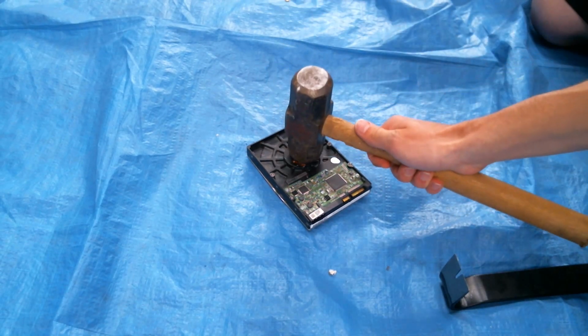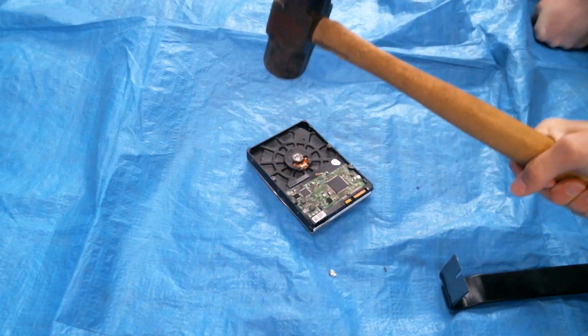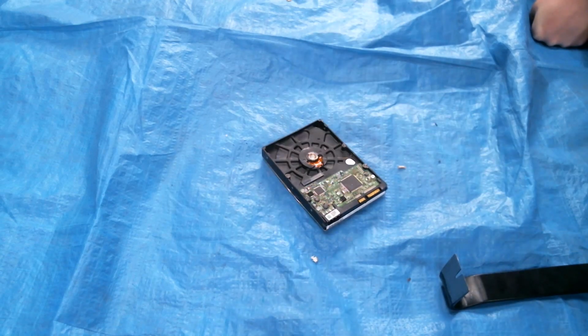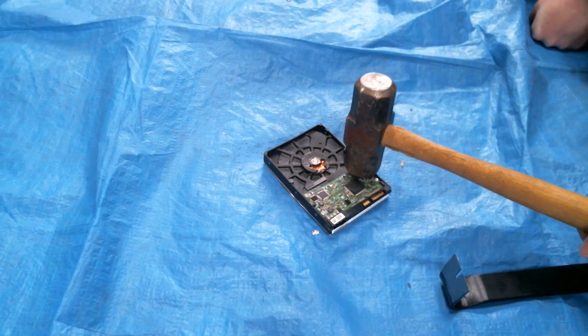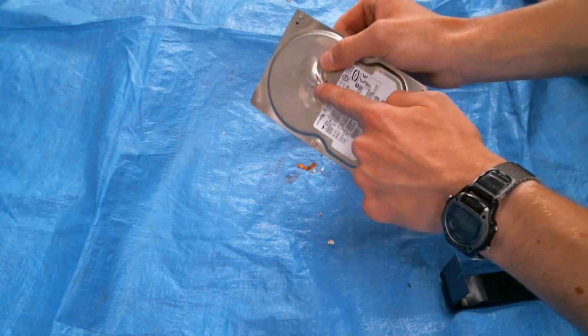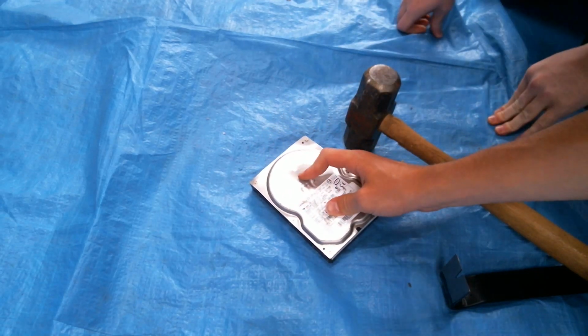Okay, I have the hammer now. This hammer is really hard to hold. It's a sledgehammer. They're heavy. Oh, wait. Let's see how this turned out. Oh, it's all bent. And, oh, ha. Look at it. That's ridiculous.